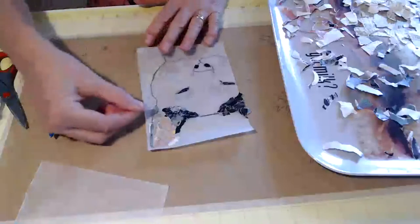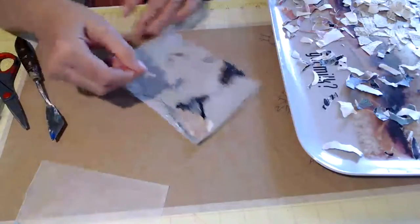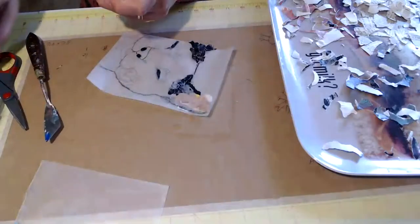He's got a little pinkish area down in this spot here. I wonder if this whole piece could, if I trim the white away.